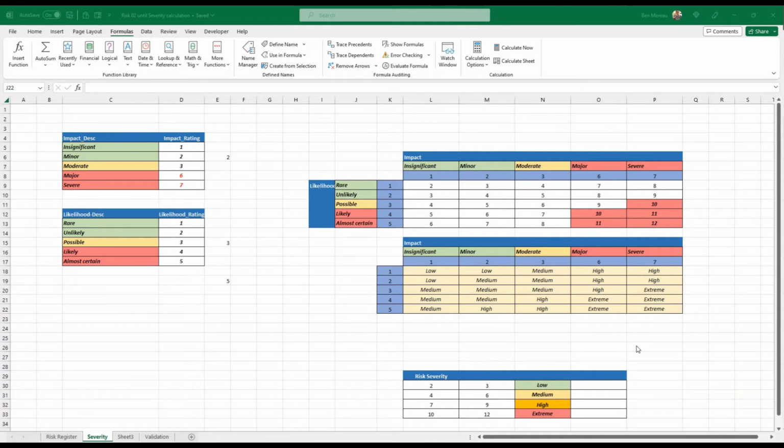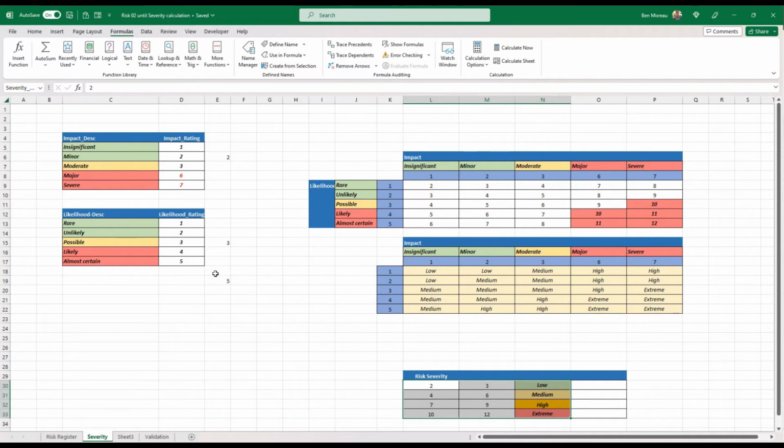Now, before we go and retrieve the severity, we need to make it a bit easier. We need to create a new name. So we just select this time not only the first column, but the 3 columns on the risk severity table here. We select them this way, and then we are just doing the usual thing, severity rating.